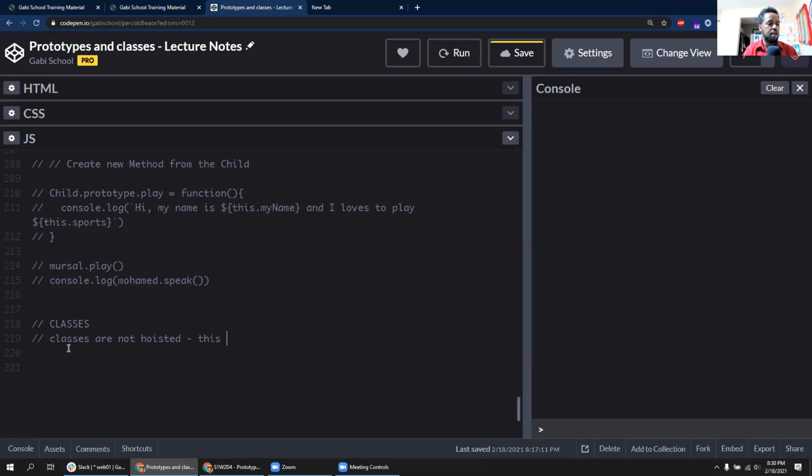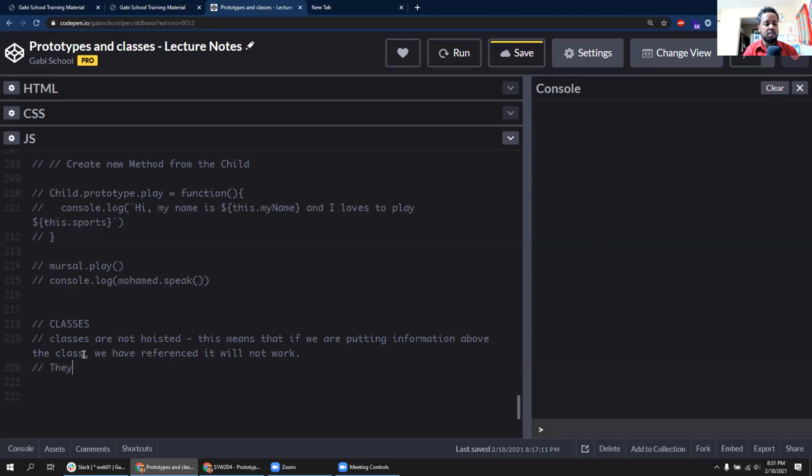This means that if we reference it above the class, it will not work.